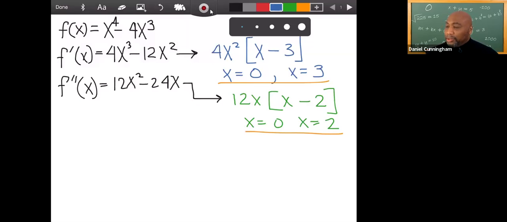So 3 goes into that equation, and I think it gives us like a -27. You can double check me on the math. And there's our points. Now go ahead and write that down if you want to pause the screen, because we're going to go to another whiteboard and we're going to plot these points and get a sketch of this graph.